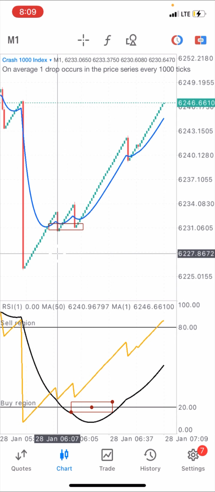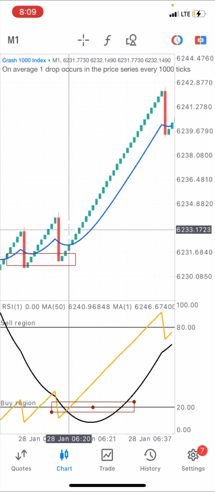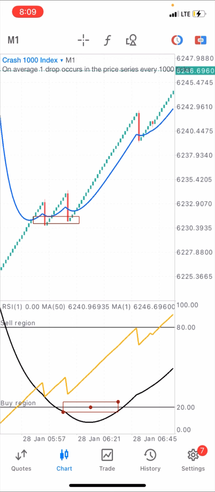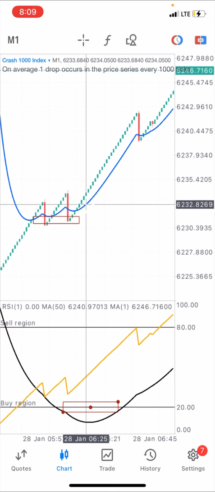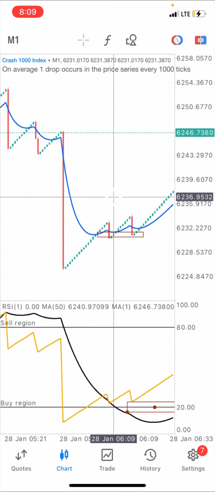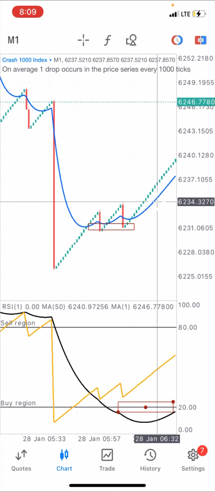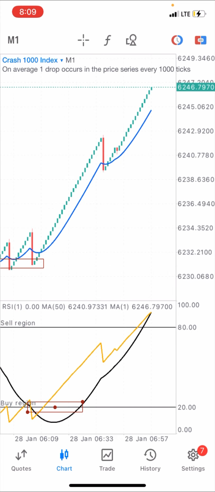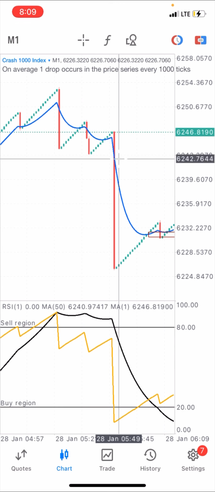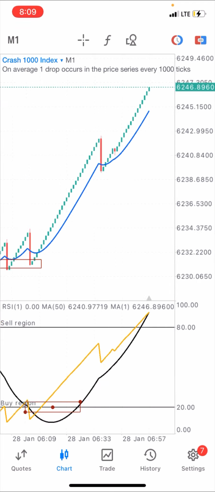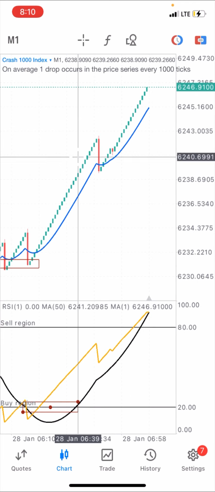And then for your exit, guys, this was your entry. Your exit, you should always target the previous high level. So you always have to have in mind that the previous high is where you want to exit from. At this region, you should know that around here your TP should be. You should leave the market right before this previous high.